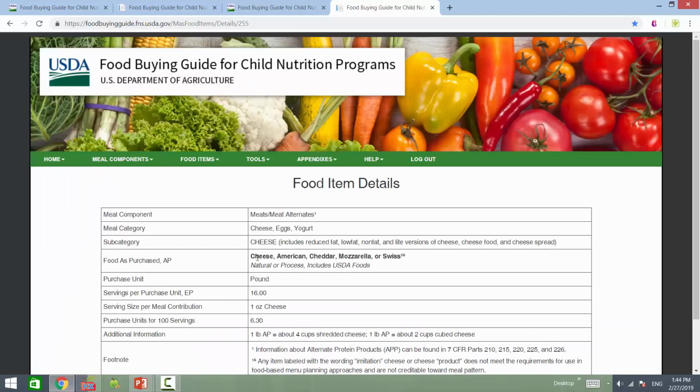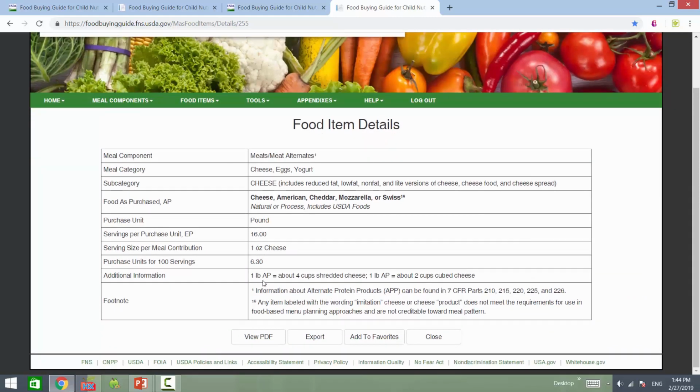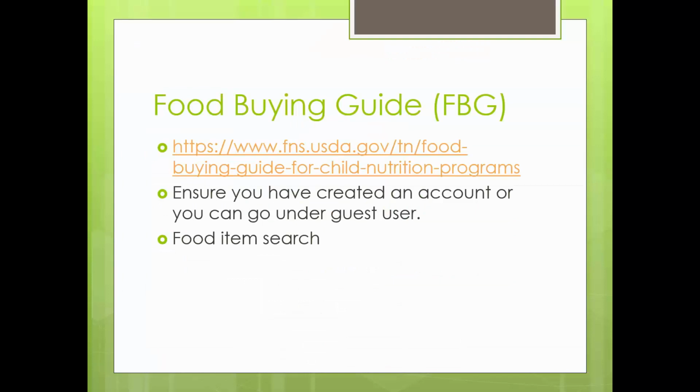All right. Just so I know that 1 pound of it is equivalent to about 4 cups of shredded cheese. All right. Please remember that. Also, please check your handout, the quesadillas, because I do have it printed out for you, so we can take a look at it that way.